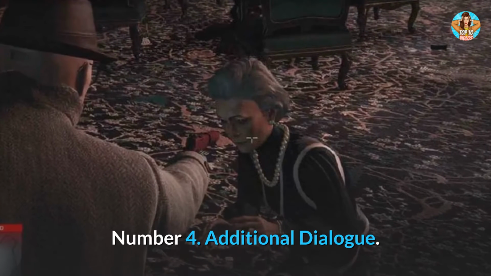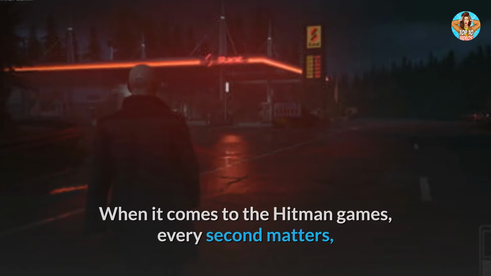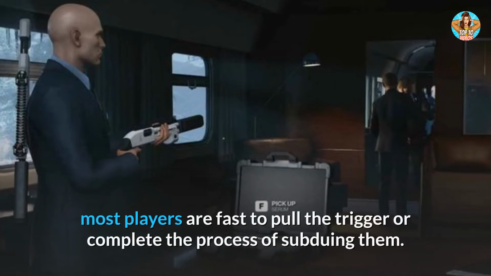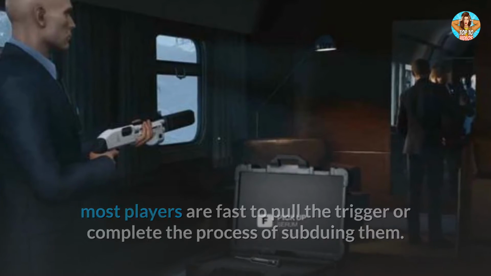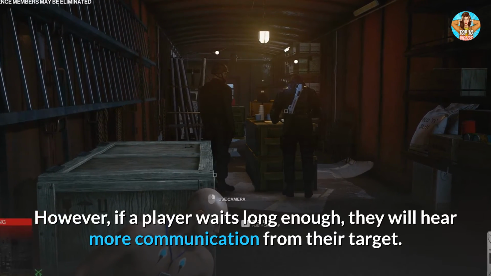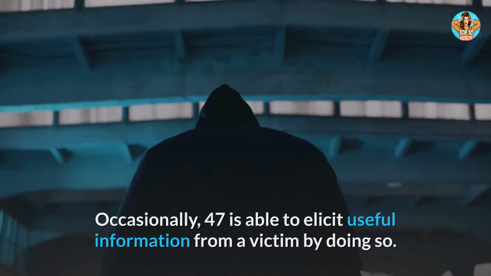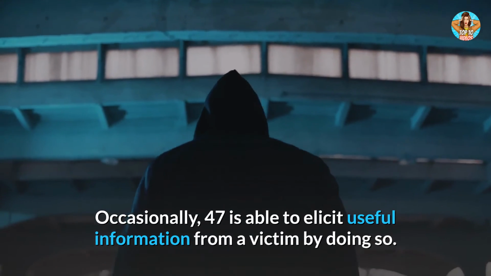Number 4. Additional dialogue. When it comes to the Hitman games, every second matters when it comes to subduing or eliminating targets. As a result, when confronted with an opponent, most players are fast to pull the trigger or complete the process of subduing them. However, if a player waits long enough, they will hear more communication from their target. When someone is held at gunpoint or in a headlock, they are more likely to start talking. Occasionally, 47 is able to elicit useful information from a victim by doing so.